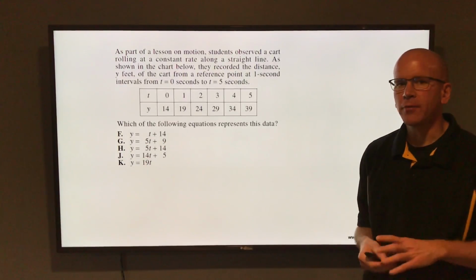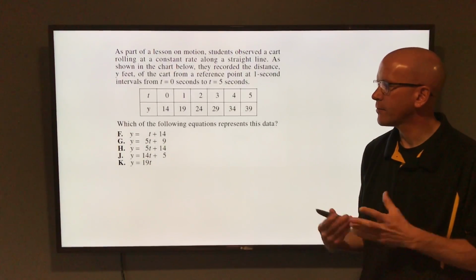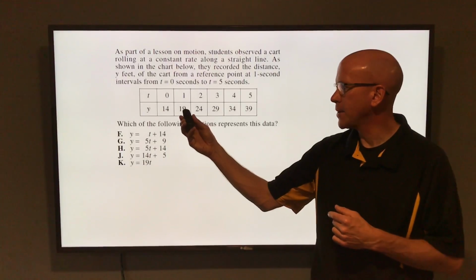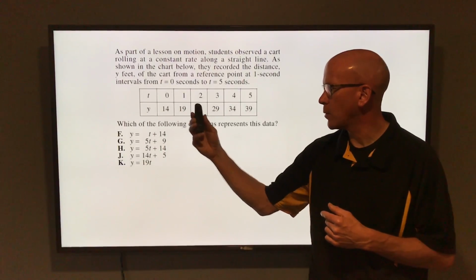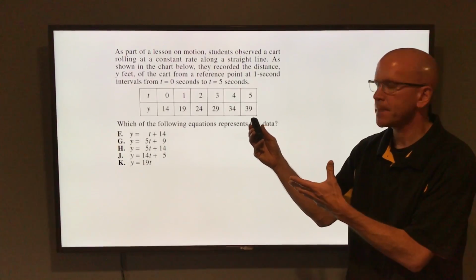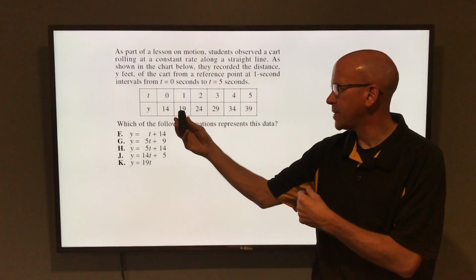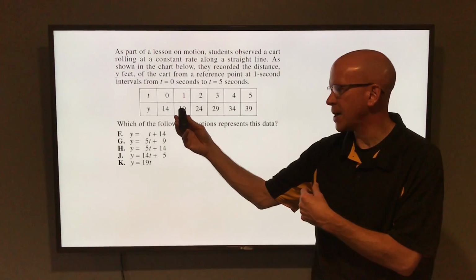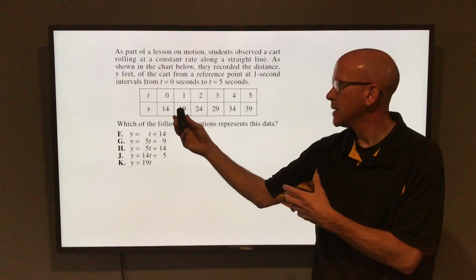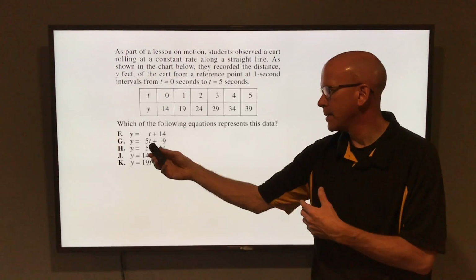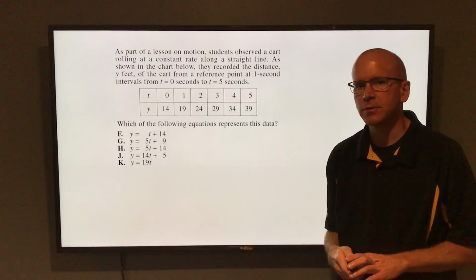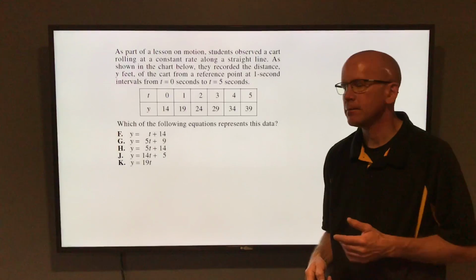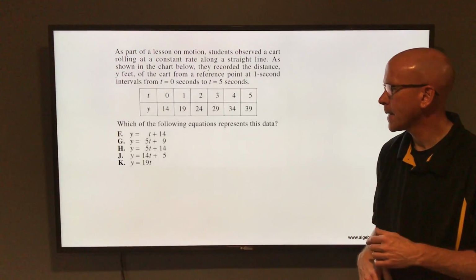And then you're left with finding the slope. Well, to find the slope, you could take y2 minus y1 over x2 minus x1 with any of these 2 points. So just take these first two. If you take y2 minus y1, change in y over change in x, it's going to be 5 over 1. So that's telling me right there that the answer is H. That's one way to look at it, is think about slope-intercept form.